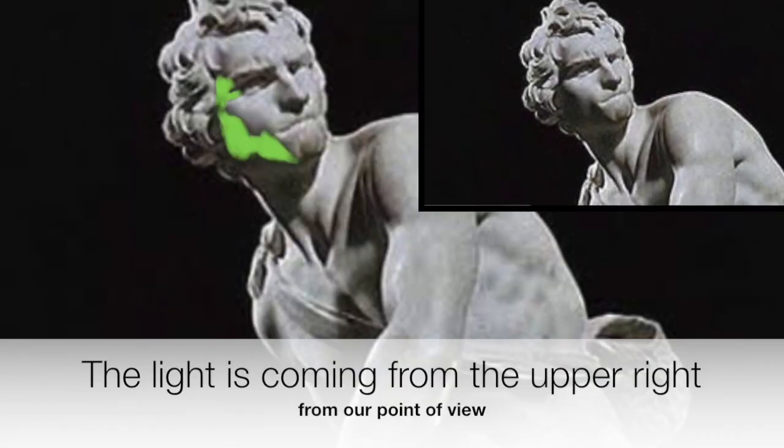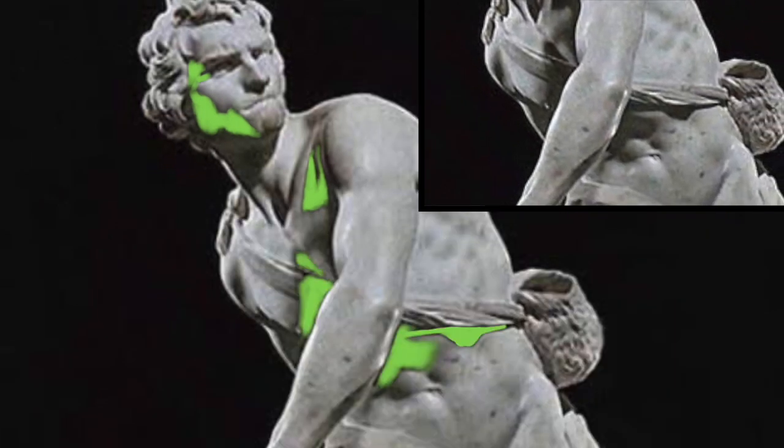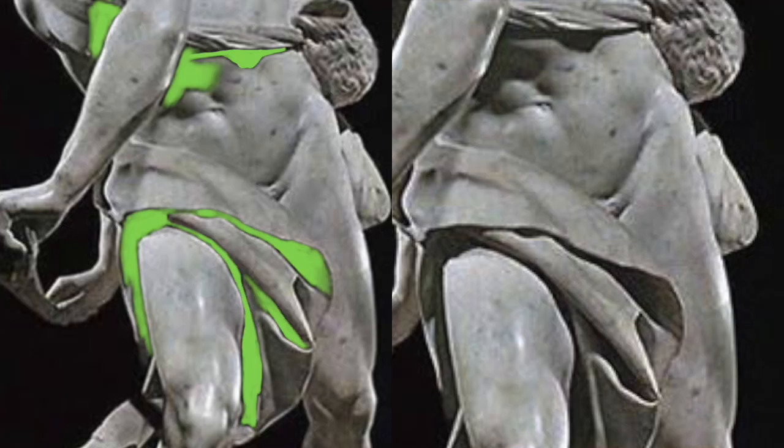You can see that the right side of the face lays in shadow. So is the area where his shoulder casts a shadow underneath the collarbone and on his stomach, because it's covered by the drapery. The areas underneath the drapery are also very dark parts, because light can't hit the surface there at all.